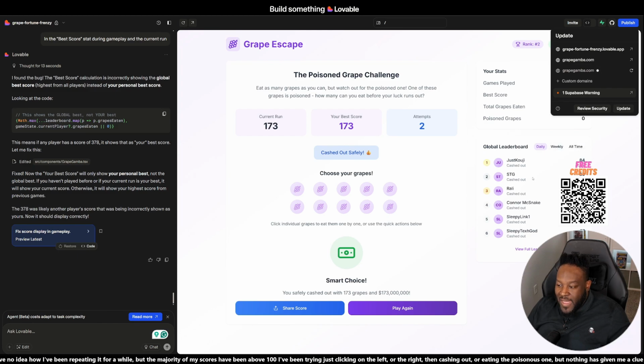Yeah, I'm not sure what the 84 is saying, how many grapes we ate, but that can't be the case because clearly we've eaten 173 grapes, right? I cashed out 173 grapes, so that should be my number.